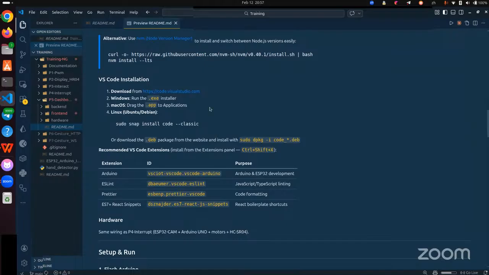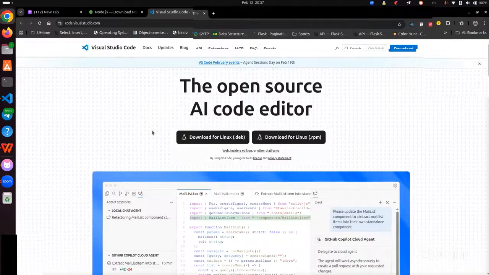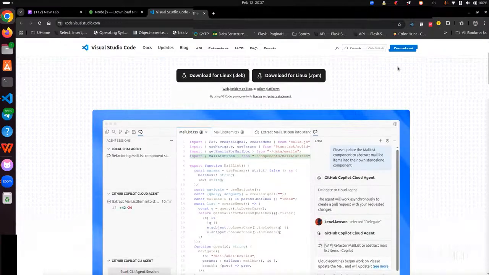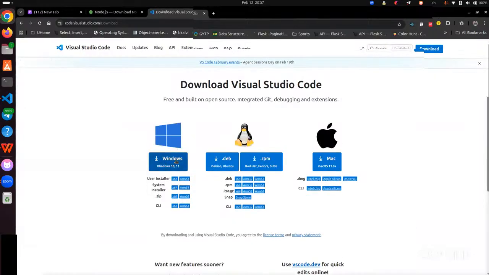And then VS Code installation is straightforward as well. Just go to this link, and then you go to download. Depending on your system, if you're on Windows, you can choose either the user installer or the system installer. If you're on Linux, you can download this Debian file.